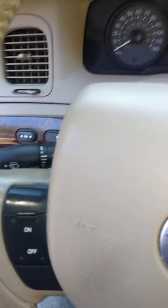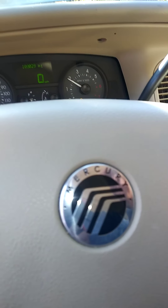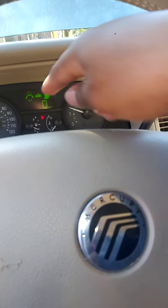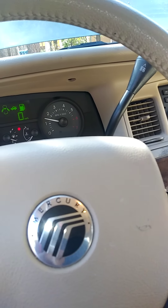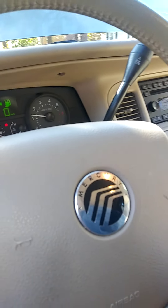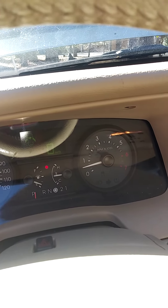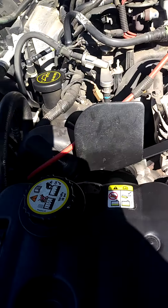Now you want to let your car warm up to operating temperature for about 10 minutes. Once the gauge reaches the halfway mark, that'll let the fluid through — through your cooling system, through your reservoir housing. That'll open up the thermostat and you'll be good to go. Turn your heat up as high as it can go. Once it hits operating temperature, you're good — should be right in the middle. Water level should be on full. If needed, leave the cap off for 10 minutes and burp it.